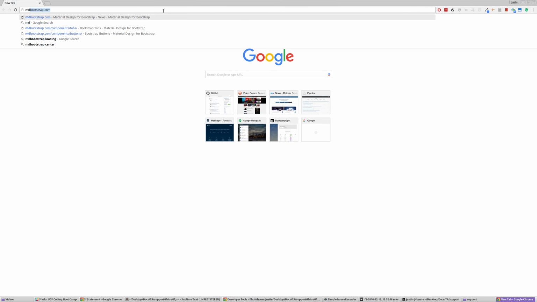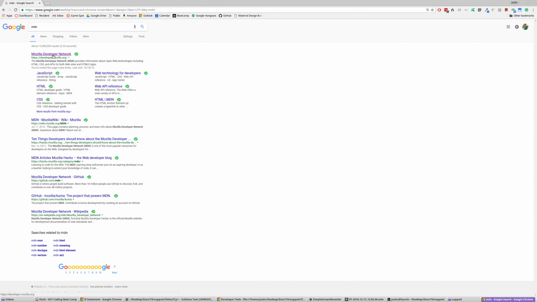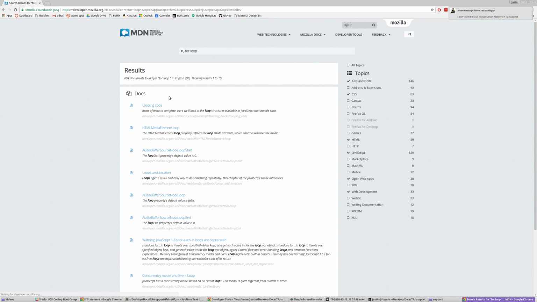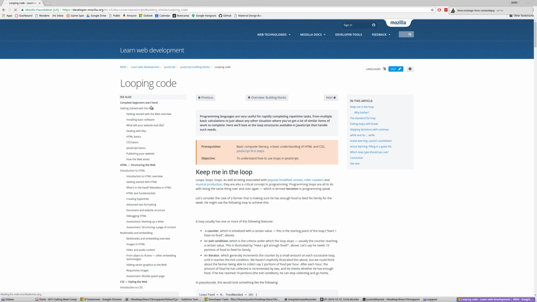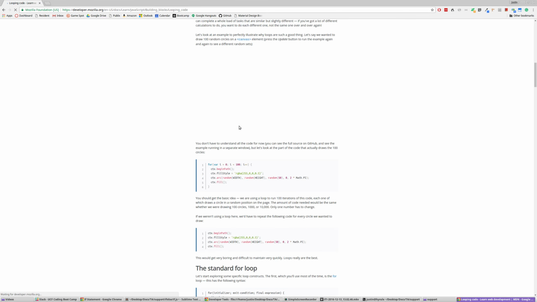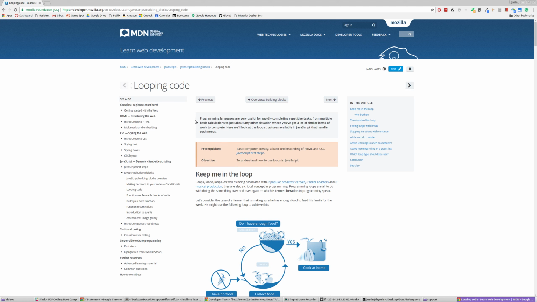If you go to this website here, this is one of the best websites I've ever found in my life: the Mozilla Developer Network. Doesn't mean that it's only Firefox. It works for Chrome as well. They're like the first one to do it. But in this search thing right here, if you search, I don't know, for loop, right there, just a bunch of documents ready to go that you can actually read. Here's an example code. It just goes through coding code. It's basically everything. Read this. Find it out.